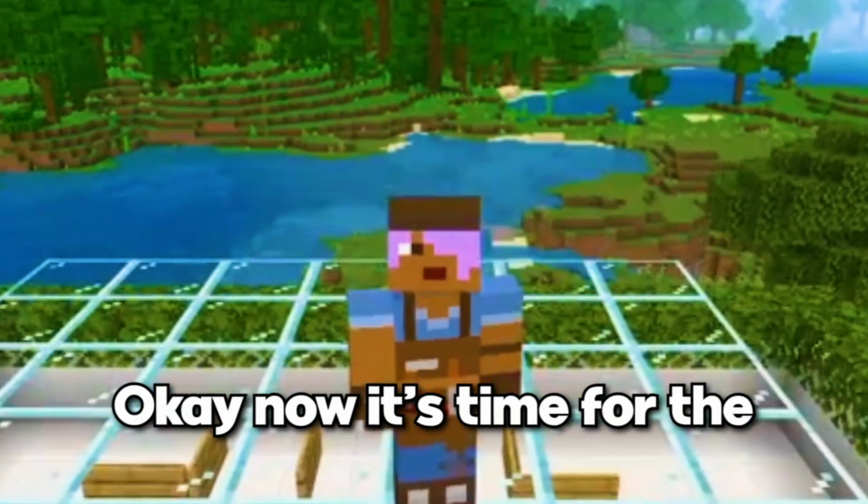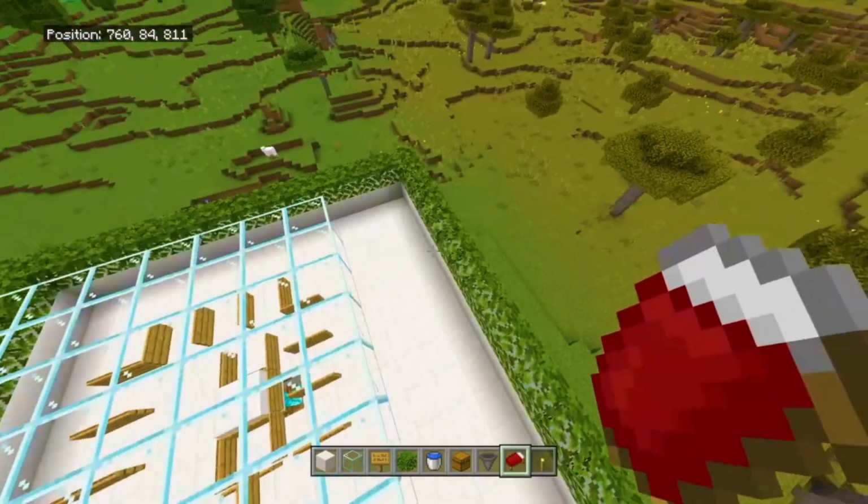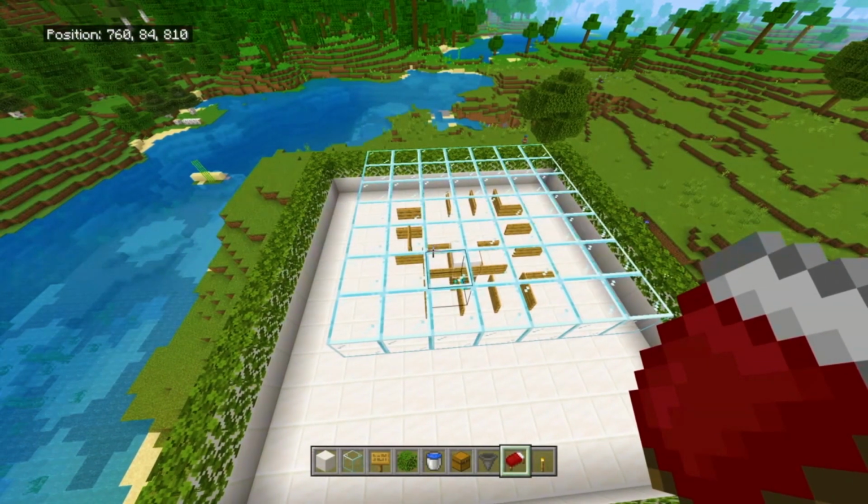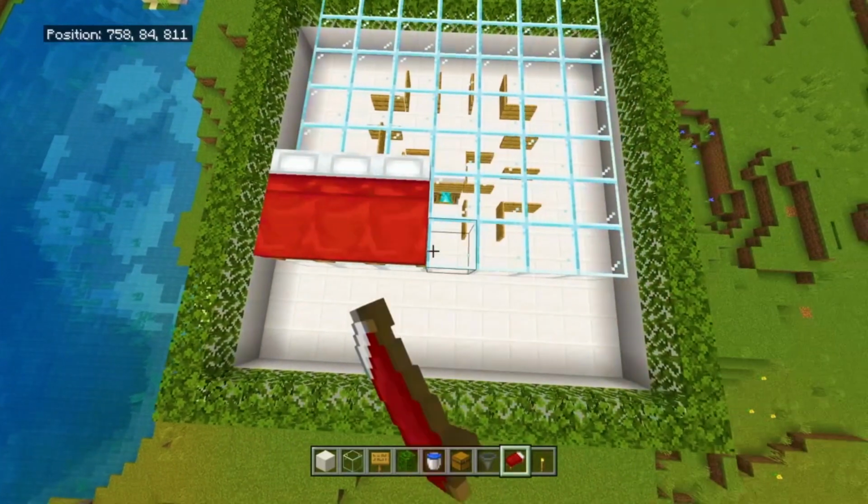Okay, now it's time for the beds. You have to place 20 beds on top of this platform, but you can't do it however you want. You have to follow this method. You're gonna start by placing 7 beds just like I'm doing here.